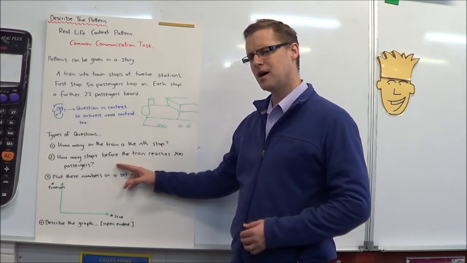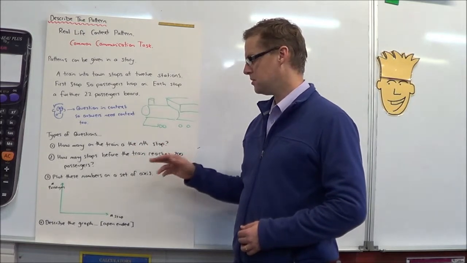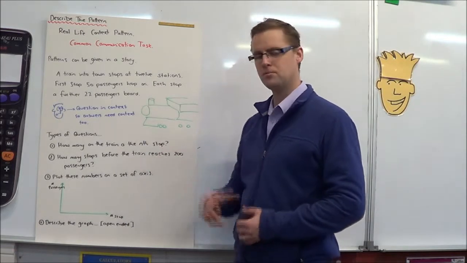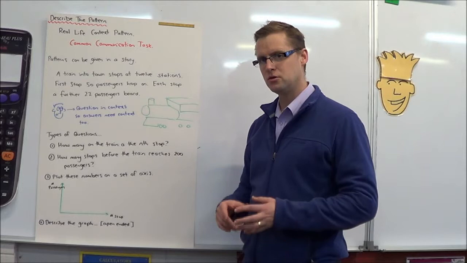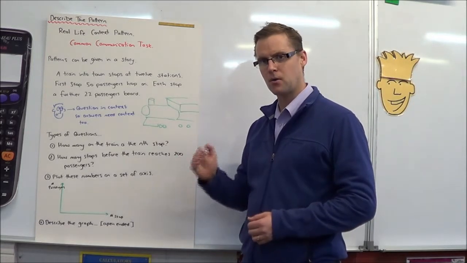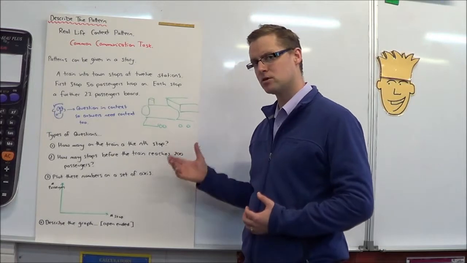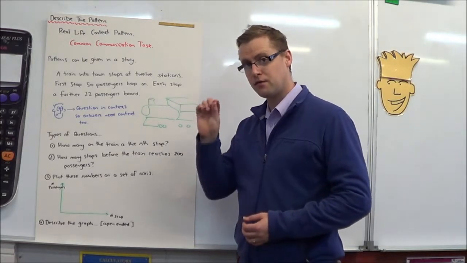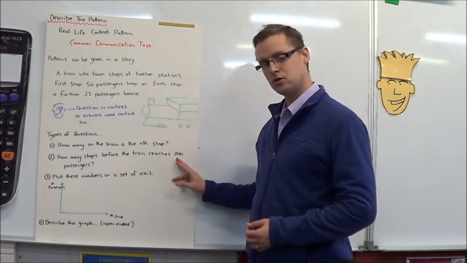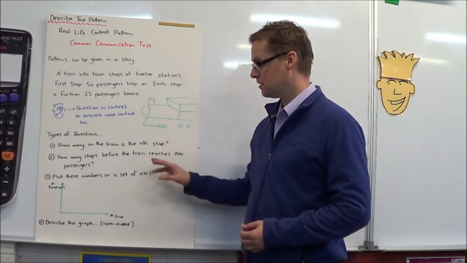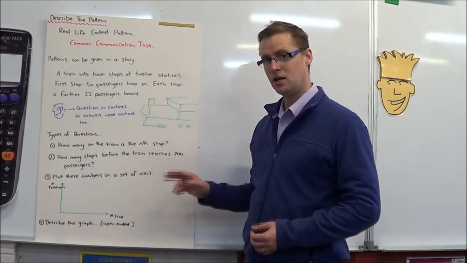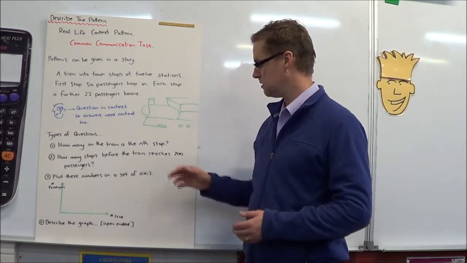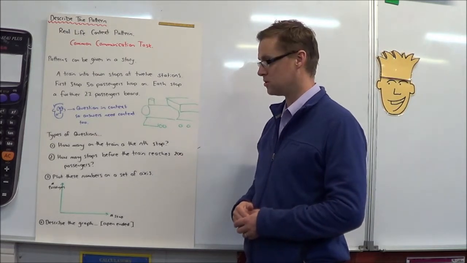A trickier problem is to ask at what stop you get to a certain number. So, how many stops before the train will reach 200 passengers? Now, this is a problem that you can do numerically, by trial and error, just keep going one at a time. But because this is part of an algebra topic, to get the credit you deserve, you need to have the formula and make the formula equal to 200. Then rearrange to solve for the value of n. And you'll say, after stop number n, there will be 200 passengers or more on the train.